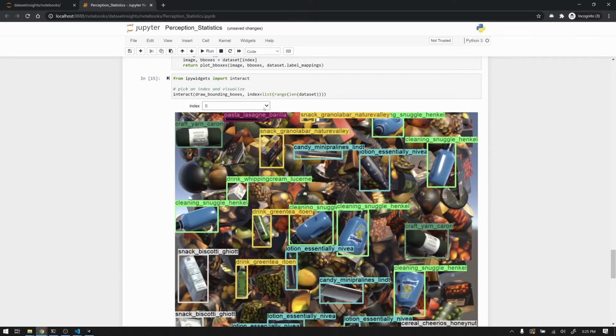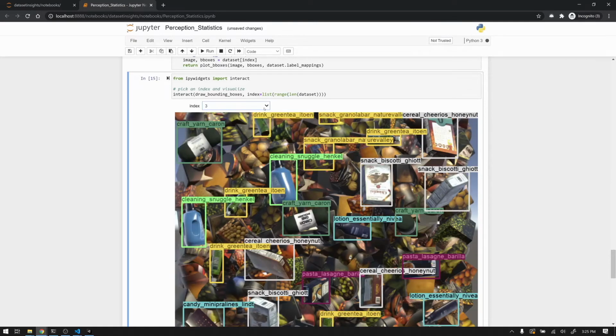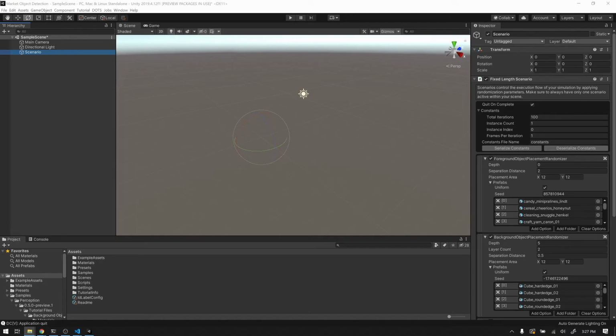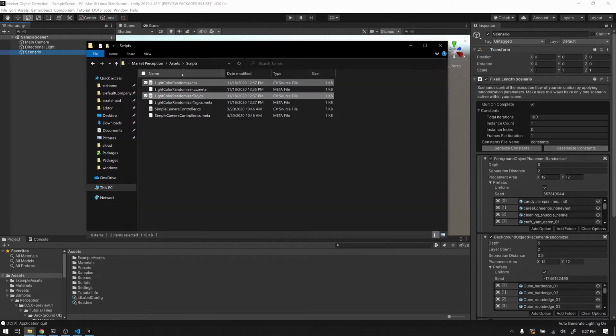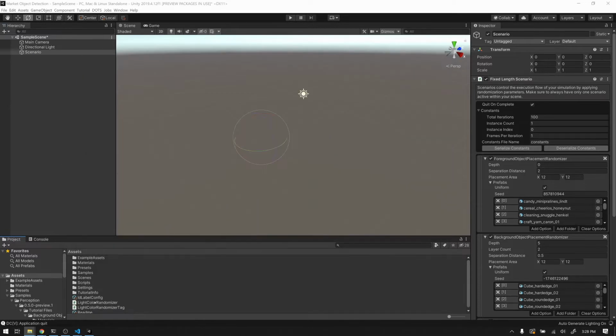So you can go through and look at each image here. This is great if you're doing it locally, but then also if you're generating very large data sets on Unity simulation, you can use this to visualize some of the images. Okay, so there's one more thing that we want to do, though, to make this really useful.